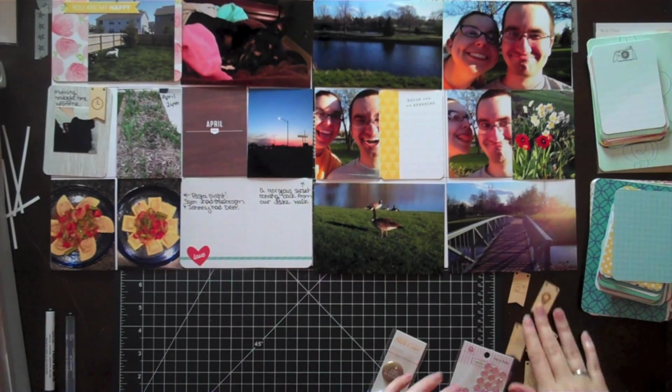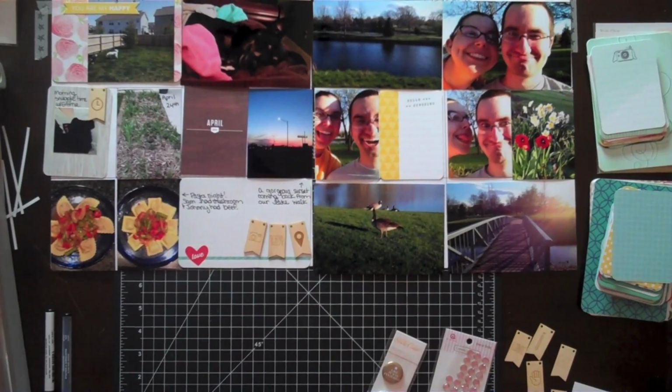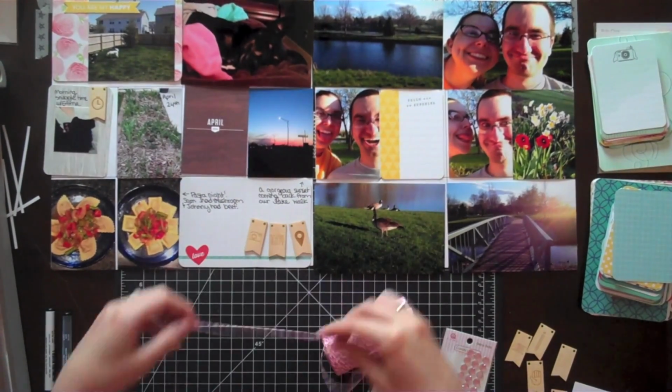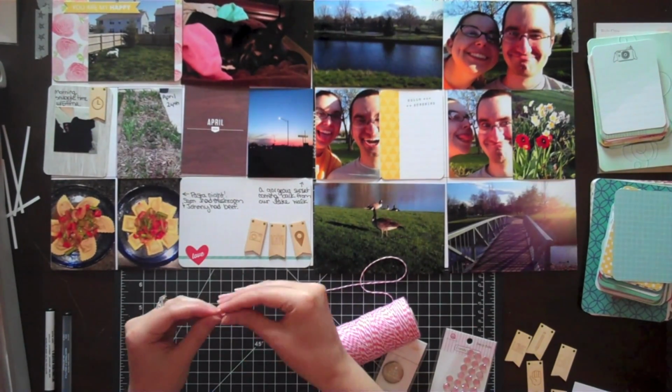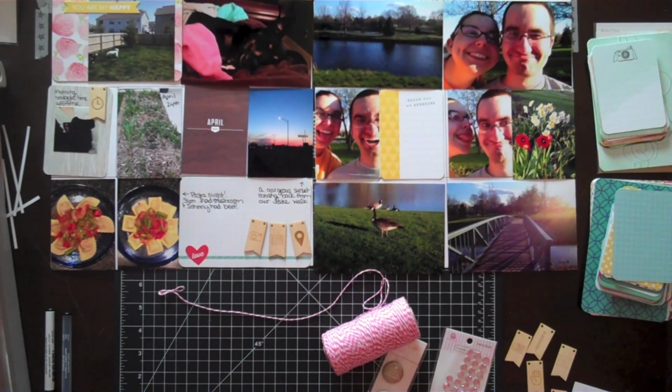Since I had this space left on this big card, I decided to make a little banner. I'm going to use some twine and make a little bow at the end and then string those banners on it and then tie it around the card so it looks like the banner's just coming off the side of the card.